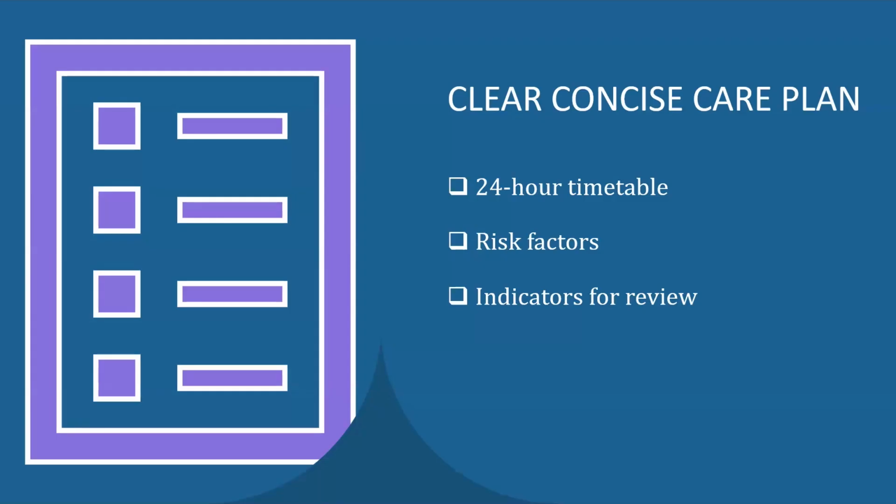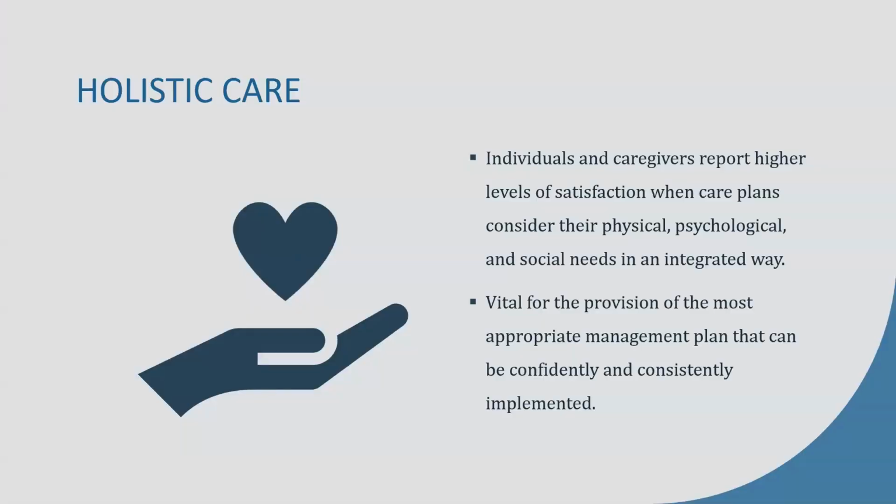So a big part is this personalised care plan. We've done a whole webinar just on personalised care plans, but just to really highlight thinking about a 24-hour timetable, how that chair is used with other equipment like nighttime positioning, understanding the risk factors and those indicators for review. Of course, this is going to be holistic, involving the individual and the caregivers, because if we work with complex needs, we will rely heavily on the caregivers and the support network, so they need to understand that care plan as well and be compliant with it.